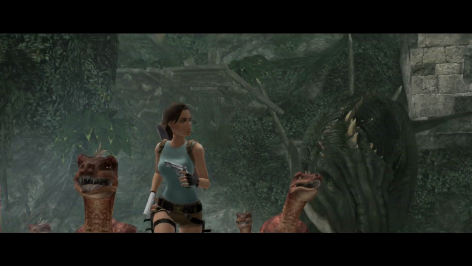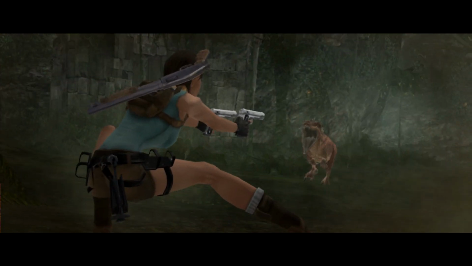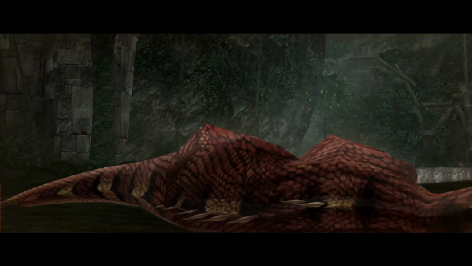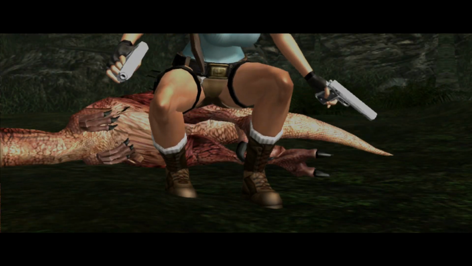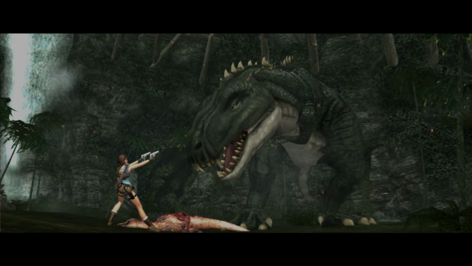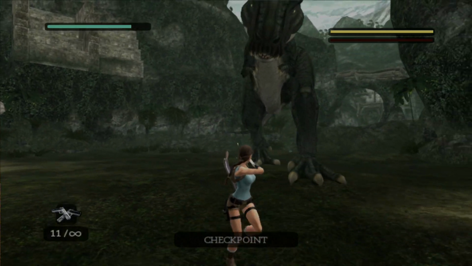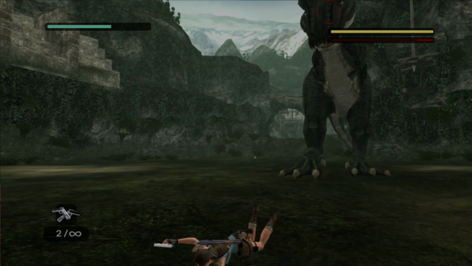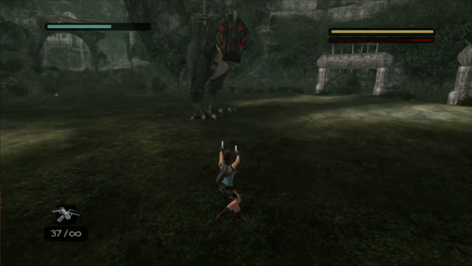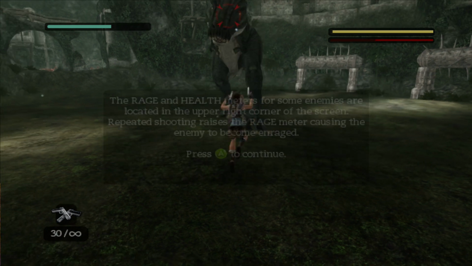Oh, quick time events. Jump, reload. Look at that. Oh, what? The rage health meter for some enemies are located in the upper right corner of the screen. Repeated shooting raises the rage meter, causing the enemy to become enraged.